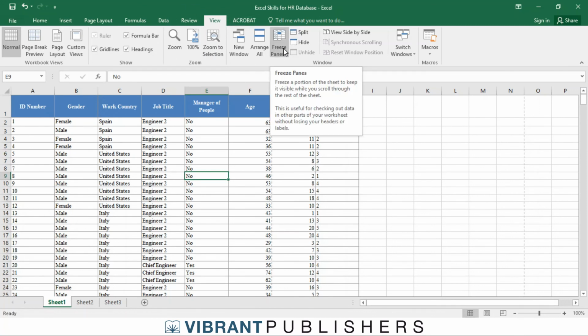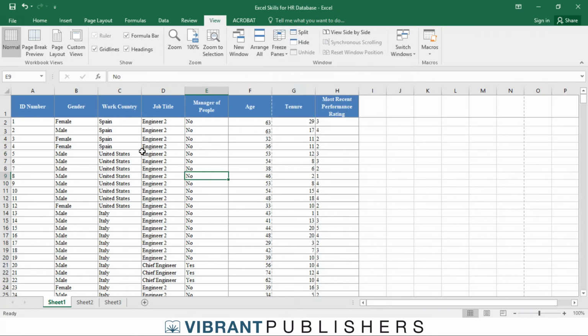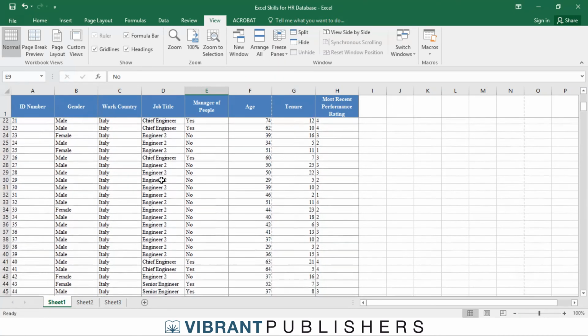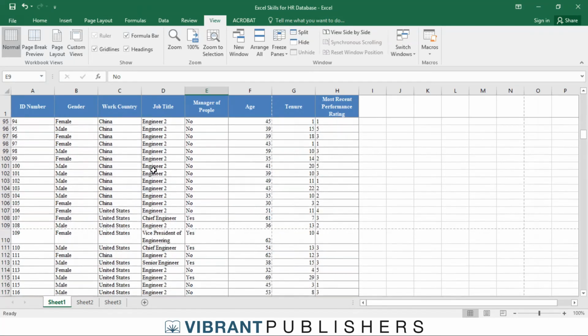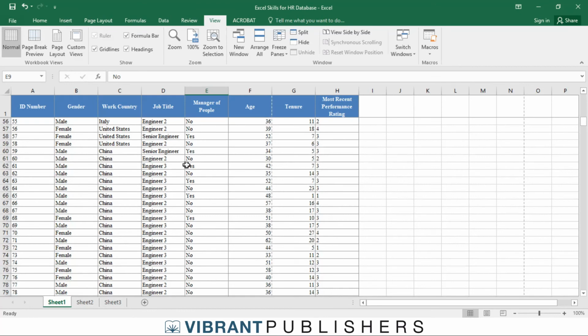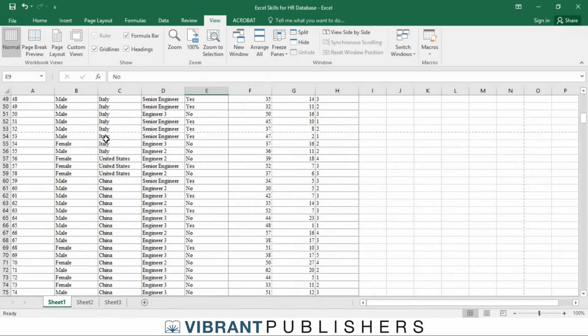Freezing panes, oftentimes in a big Excel workbook, you'll want to freeze the panes so that you can scroll through. So if I select here freeze top row, it's going to freeze this top row, and I can scroll down and view the people as we go. So that makes it really easy, instead of, if we unfreeze, instead of saying, oh shoot, what was that?